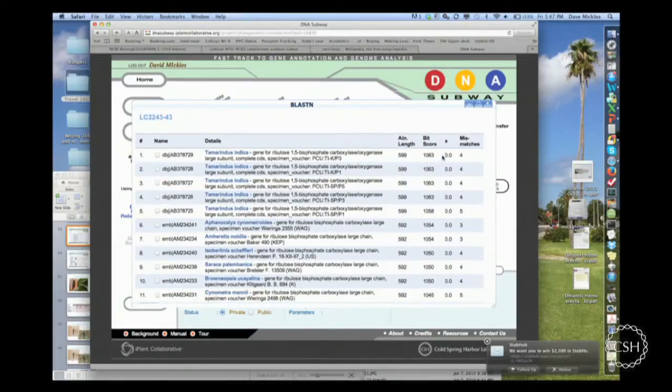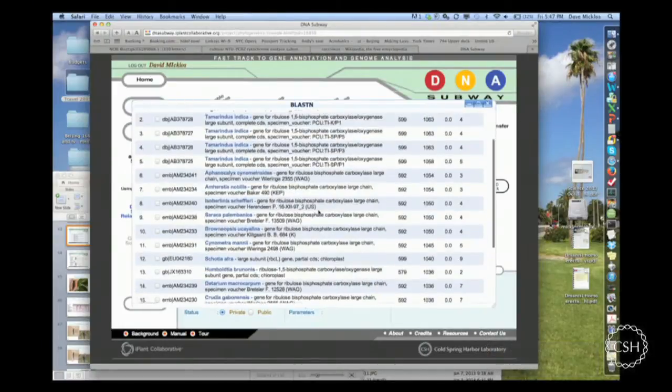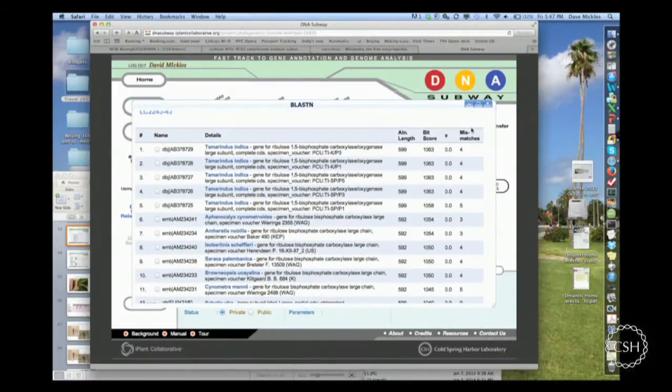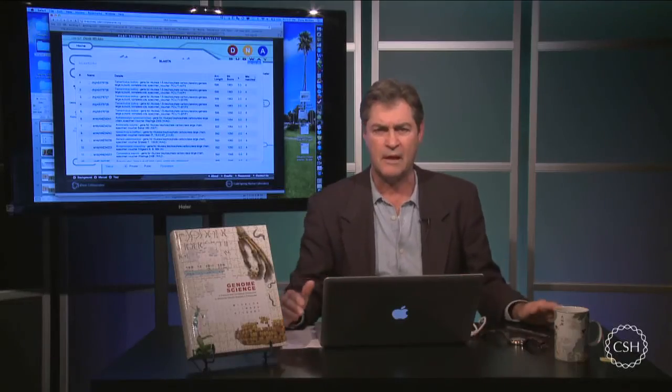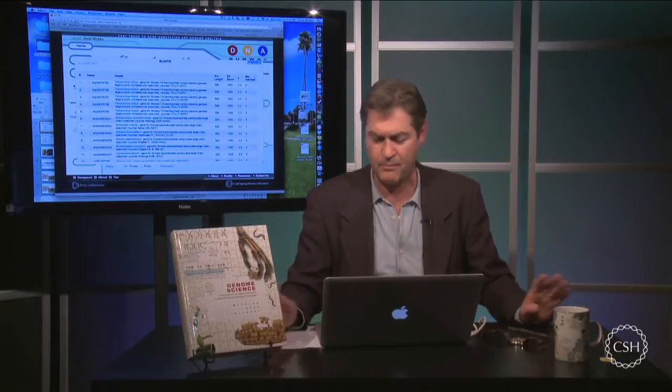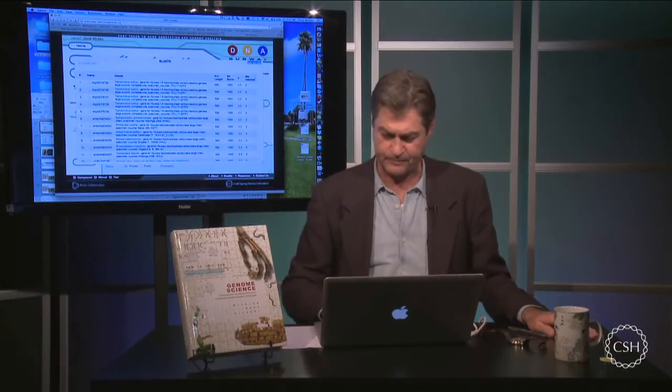And what you'll see here is two bits of information to really pay attention to. First off, you have the number of mismatches, which is how many mismatches there were in the internal part of this sequence, not the ends, because at some point there'll be mismatches.